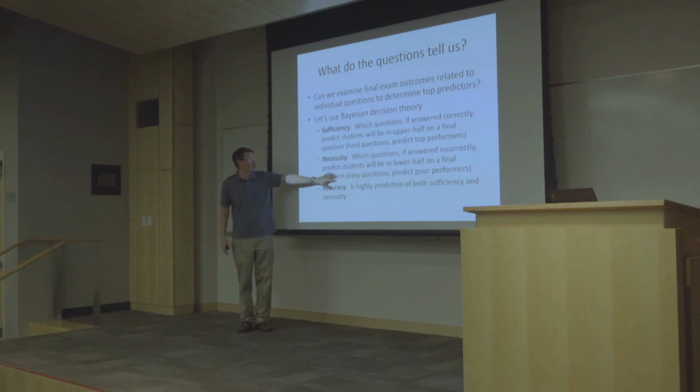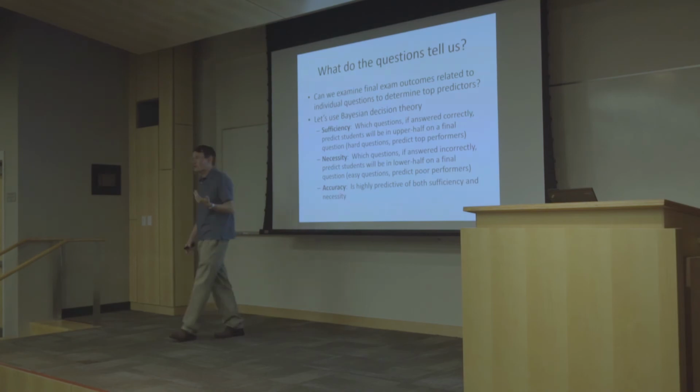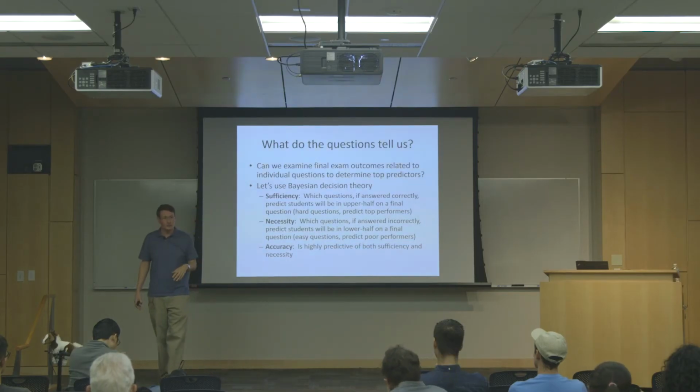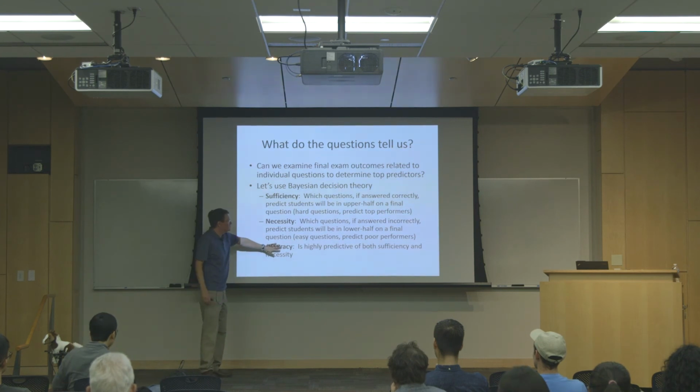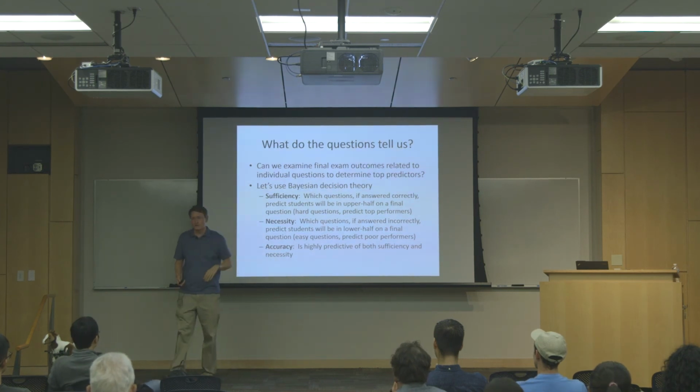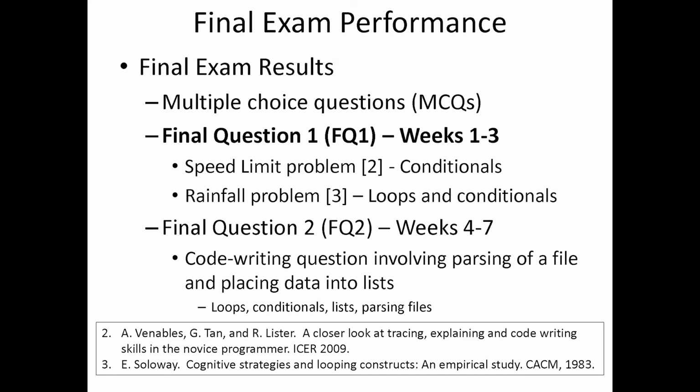We have questions that are within the realm of necessity, which means it's an easy question. If you get it right, I don't know anything about you. If you get it wrong, you're in some serious trouble. And then we have questions that are, in terms of accuracy, basically if you get it right, you're in good shape. If you get it wrong, you're in bad shape. We are focused on essentially how well do you do on a pretty common question in CS Ed that focuses on conditionals and loops. I won't dive into the details of that. We're short on time.